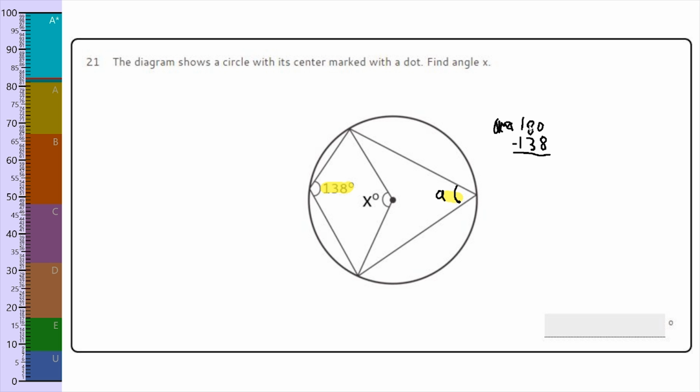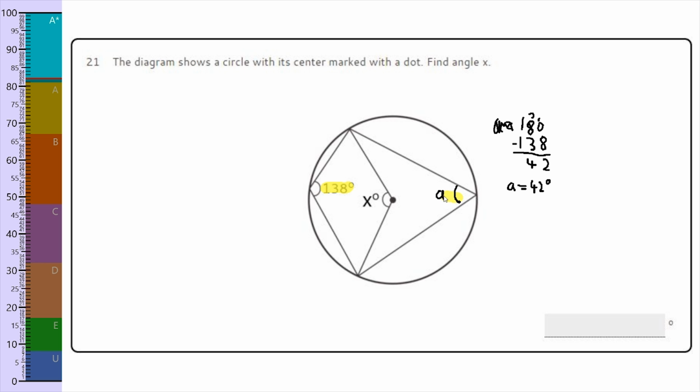So to do that, let's cross out 7 there. So 10 take away 8 is 2, 7 take away 3 is 4, 1 take away 1 is nothing. So A is 42 degrees. So that's opposite angles in a cyclic quadrilateral add up to 180. So you need to write that down because this is an online quiz. I don't ask you to give reasons because I can't get the input for that. Maybe I should have a drop down box, but anyway, you will have to know them.